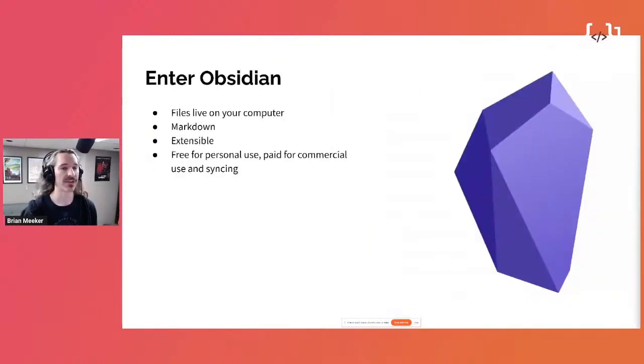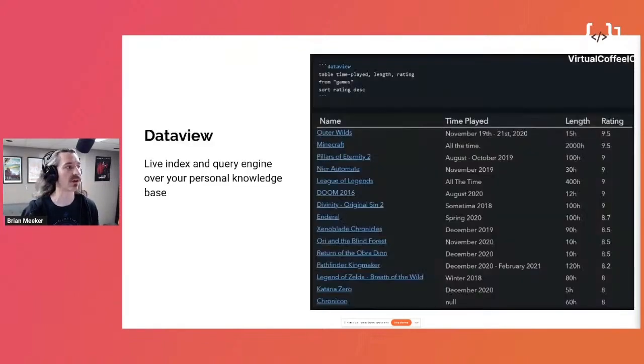So enter Obsidian. Obsidian is an extensible personal knowledge management tool that just uses plain Markdown files on your machine. It supports metadata and backlinks to make it easy to connect ideas and notes together. I like being able to write notes just in Markdown on my machine, but I wasn't sold on it until I saw Dataview. Dataview is a plugin for Obsidian that allows you to query metadata in your notes to create static or dynamic views. I knew that I was switching to Obsidian the second I saw this. This was what I had been searching for a long time.